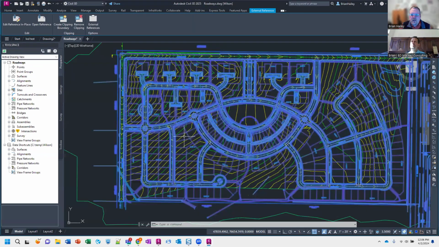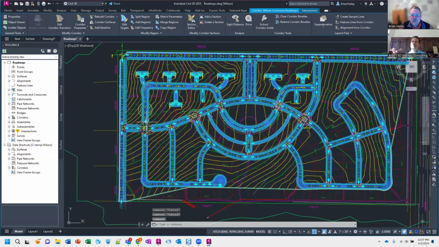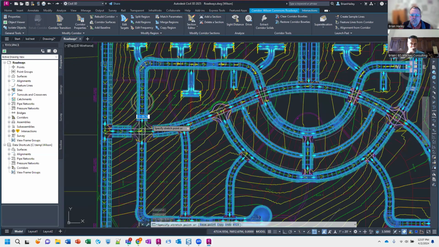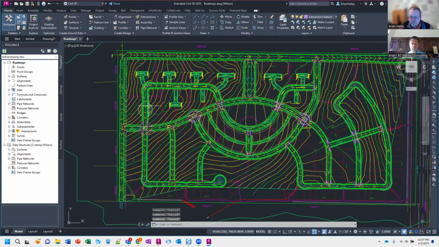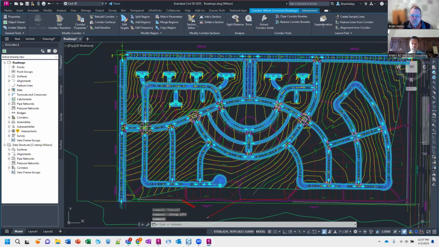Let's go over to 25, see if we get anything different here. So when I grab that grip, I'm still getting the jumpiness. So that's not a new feature. I've got snaps on. Got to turn off the snaps. Let's start over. Turn the snaps off because they're evil and I hate them.